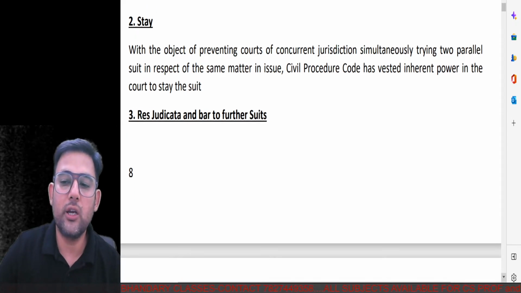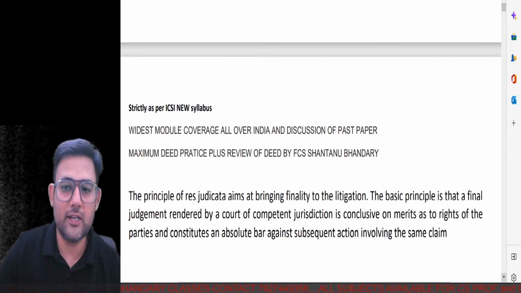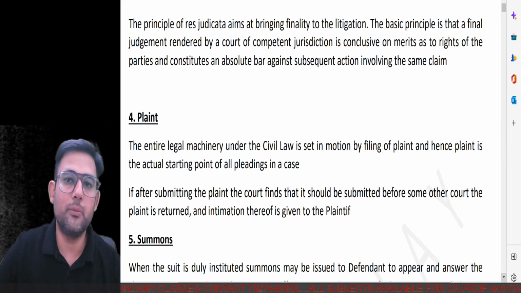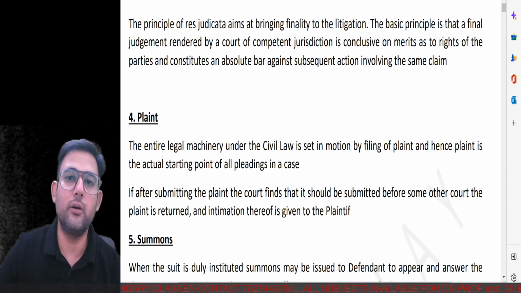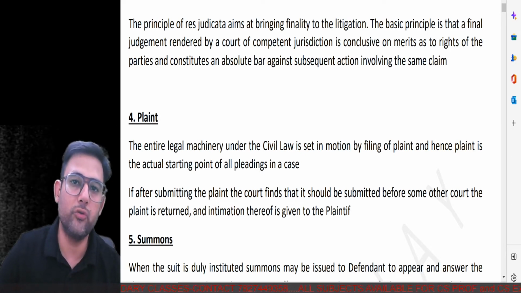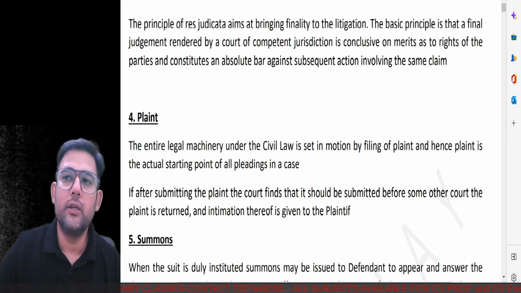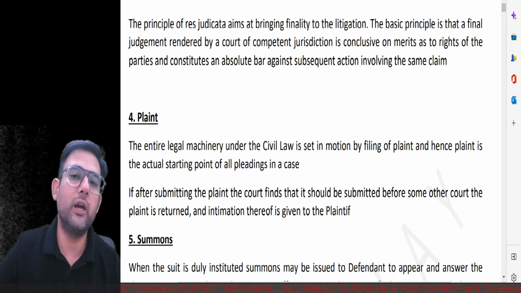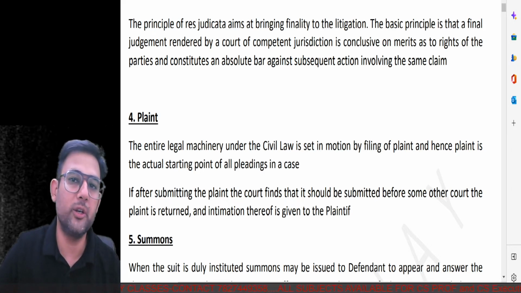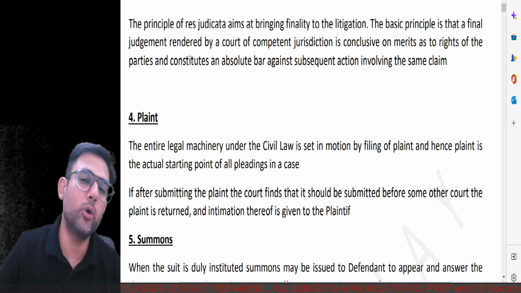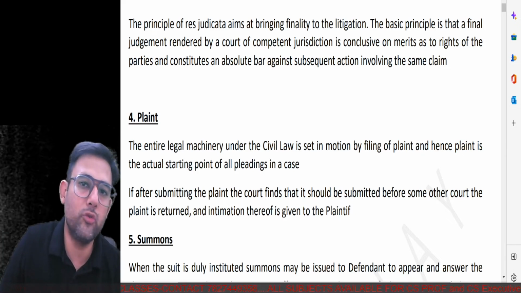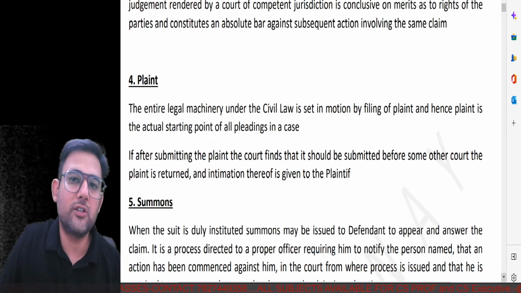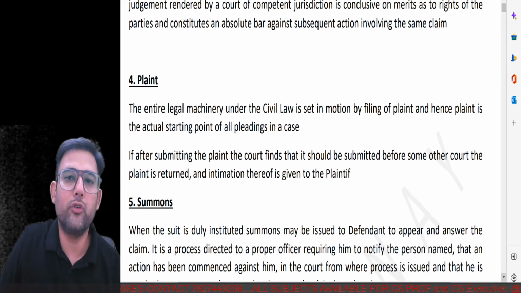Then we have res judicata, which means whatever has been decided is final. Sometimes the parties who are in front of each other in a dispute don't agree with what the court has decided and keep on filing appeals, but probably don't understand the law. So the court can say that this is the final judgment and no further appeals can be entertained after that.